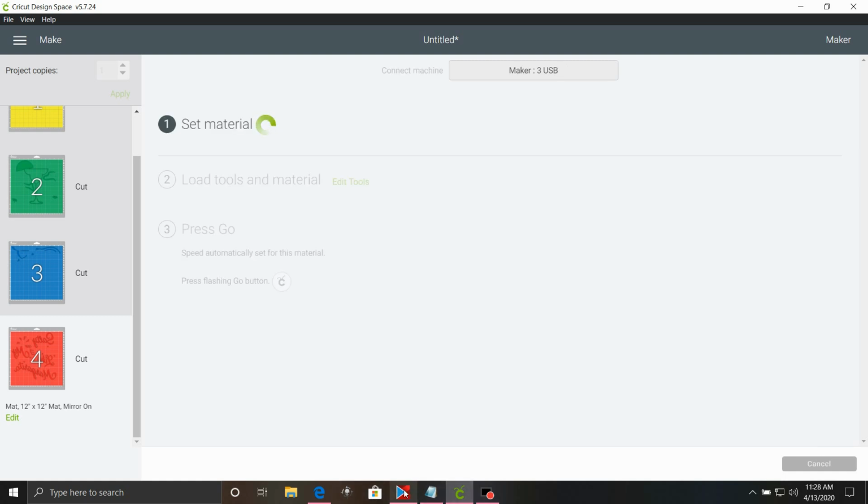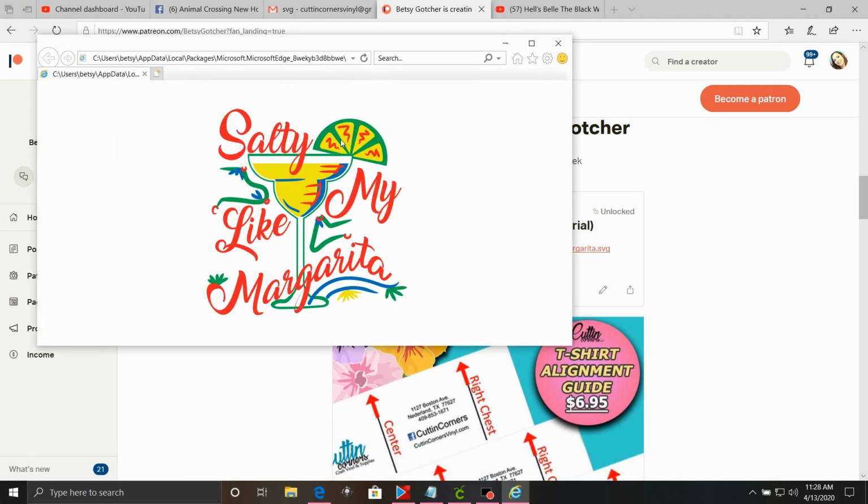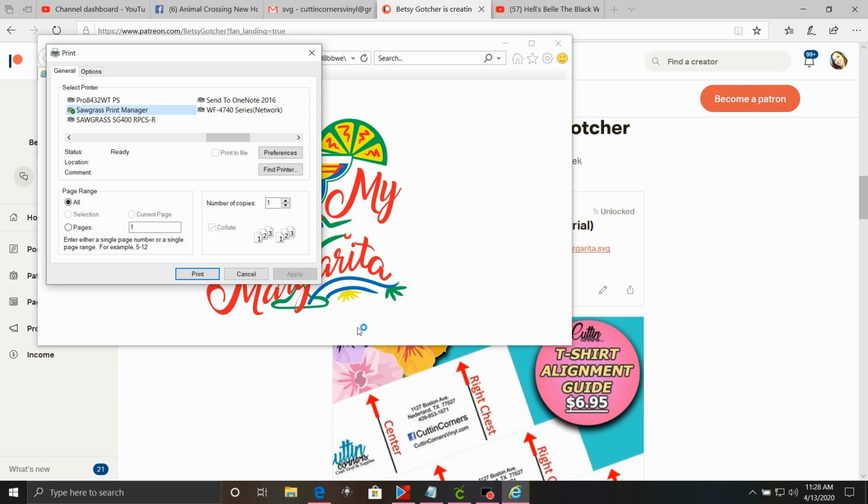And I'm going to go ahead and load it in my Cricut Maker. Now, one thing I do want to do is I want to go ahead and we're going to open that file again. And I'm going to send this to my printer just so I have a copy of it, which this can go to my Sawgrass. If you're wondering what my Sawgrass is, my Sublimation printer. And we want to send it there because I want to have a picture to look at for when I'm doing this, because not everything's welded together. So let's go ahead and send that to print.